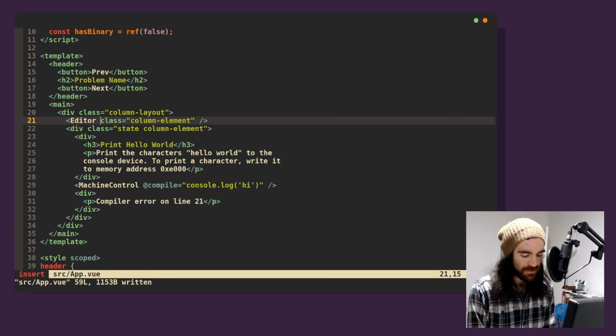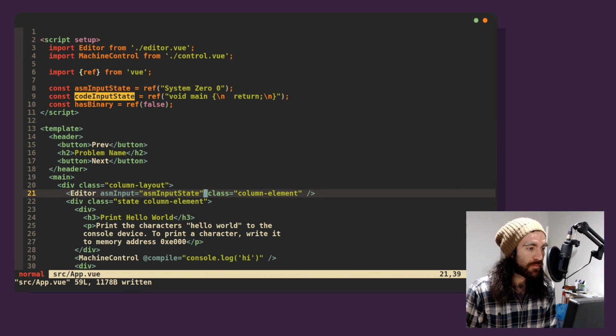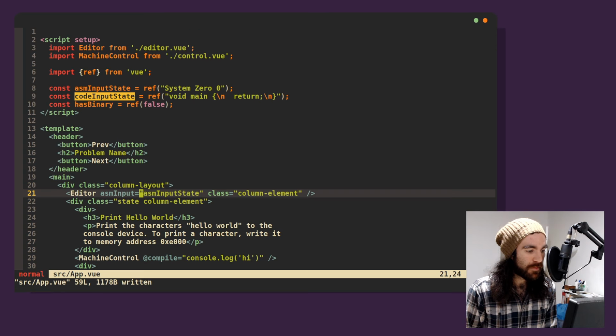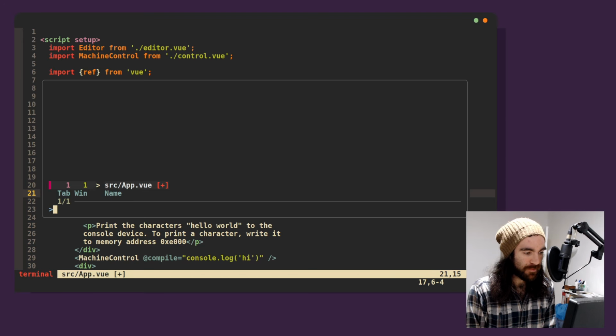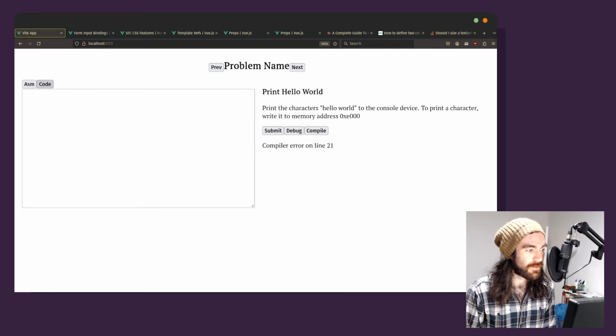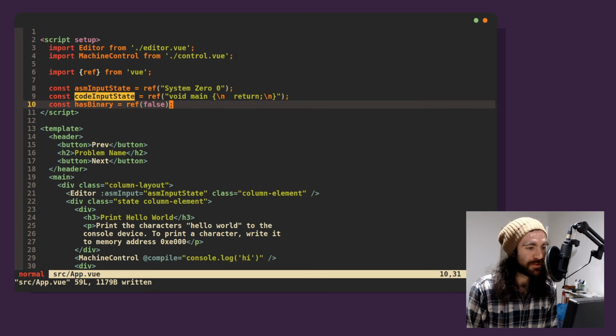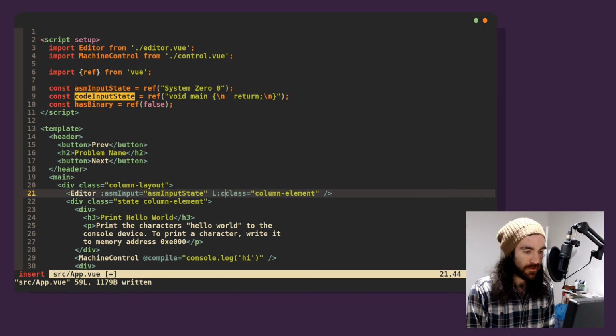So can I say ASM input equals... no, wait. Can I bind it to it? Yes. Cool. Okay, good. And then this is going to be the same. Code input equals code input state.